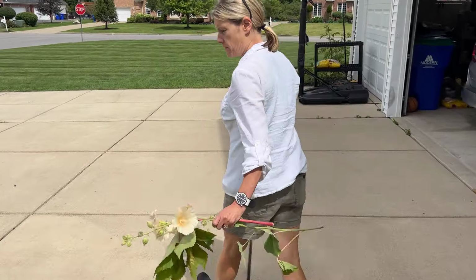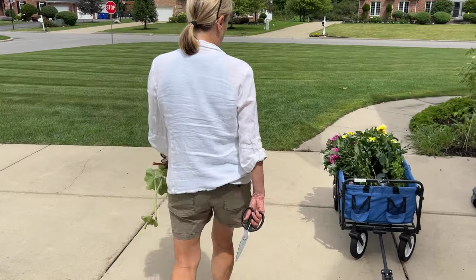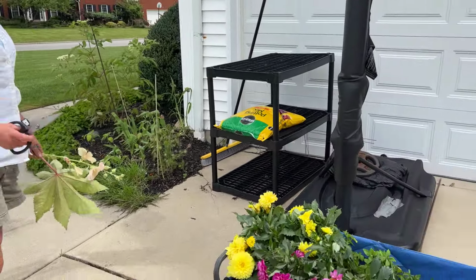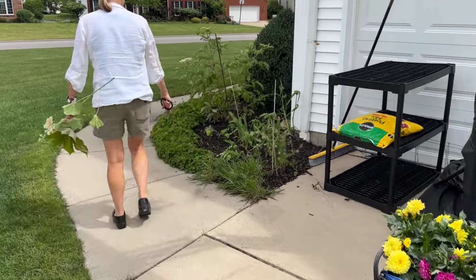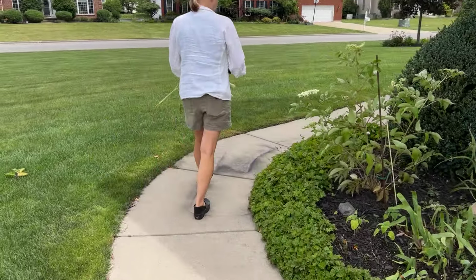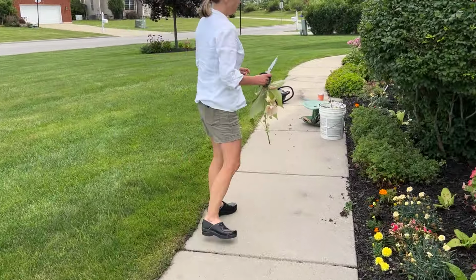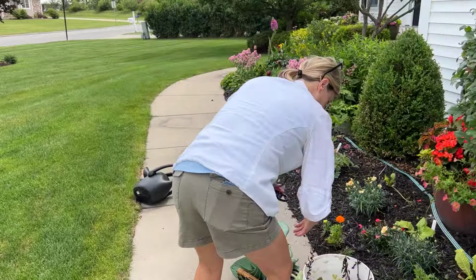That's something I think for all of us with our gardening habits, something to do in the winter. And again, these are dahlia that I had in a pot, and they were not doing well. They were breaking because it was too windy, so I pulled them out. I'll find a new place. So you see, all gardeners are moving things around, changing things around all the time. So don't be afraid to make some drastic changes.